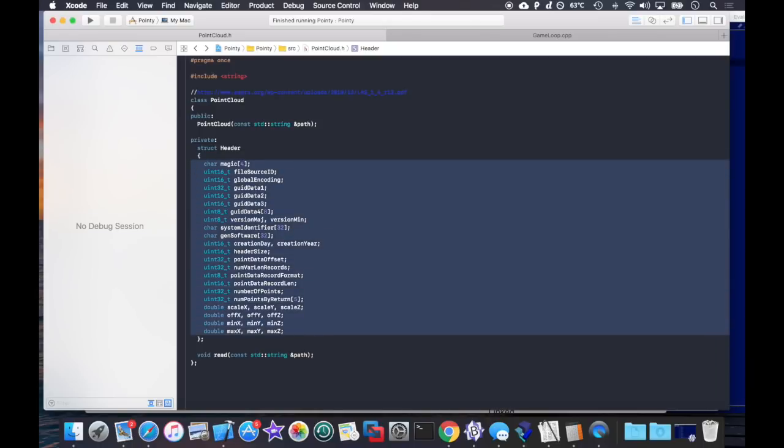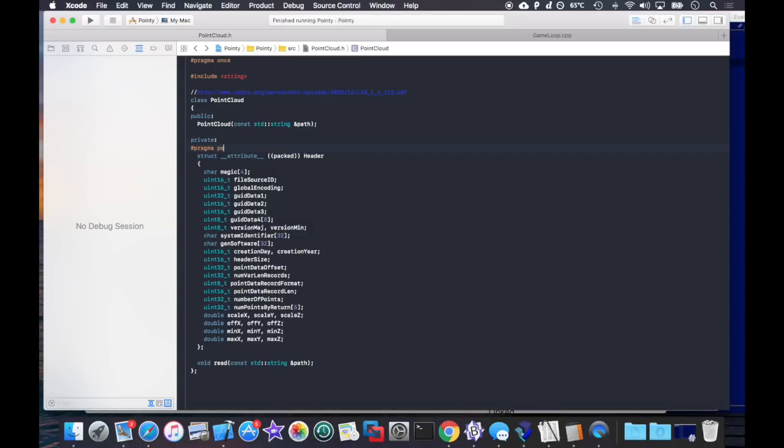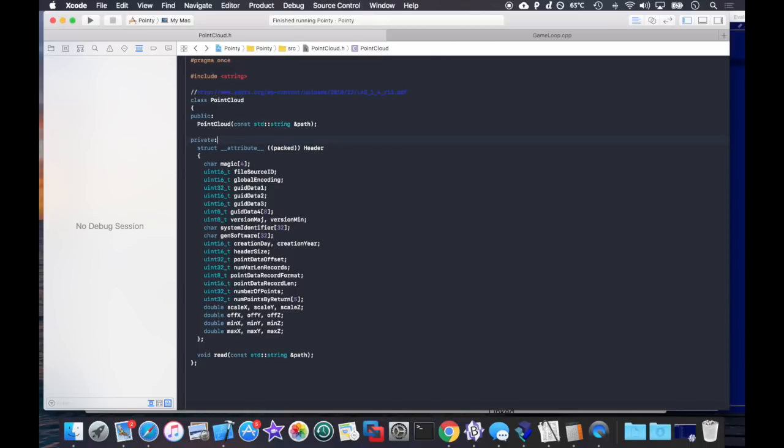Again, I really didn't want to get into this, but I was left with no choice because it doesn't work unless I do it. So what I had to do was insert this special attribute here, which is basically a way for the compiler that I'm using, LLVM, to say that this struct is to be tightly packed together. This will only work for LLVM. If I was compiling on Windows, I would have to do something like pragma pack 1, I think, inside Visual Studio to make it do it for that as well. But basically, without this, the structure will not be tightly packed.